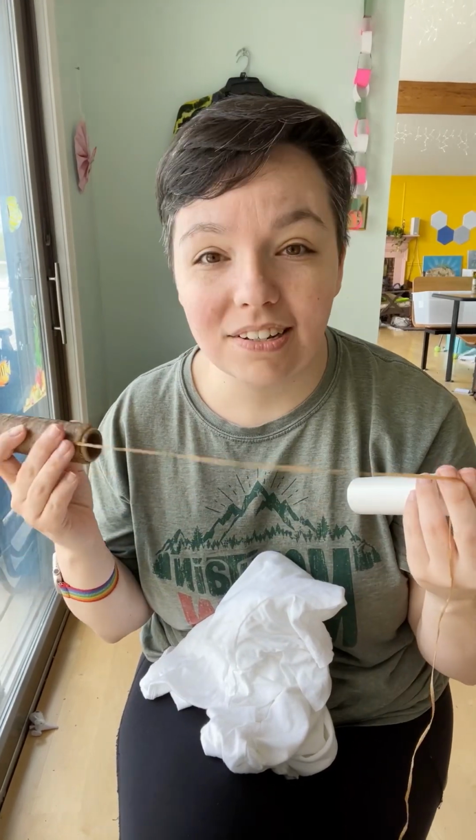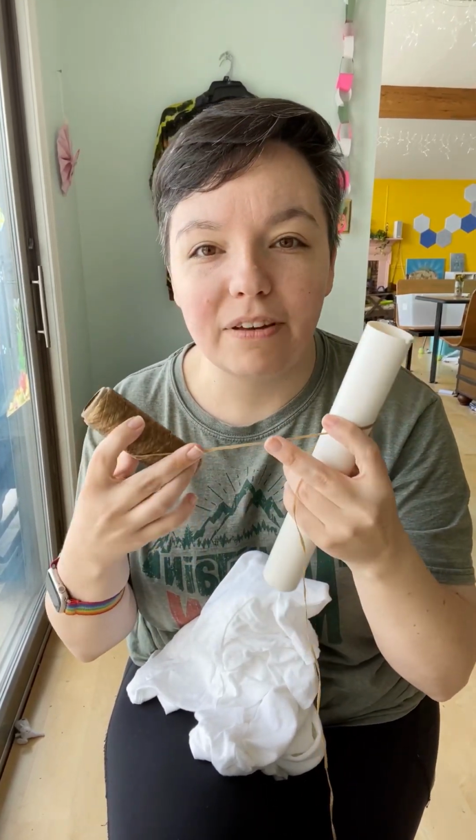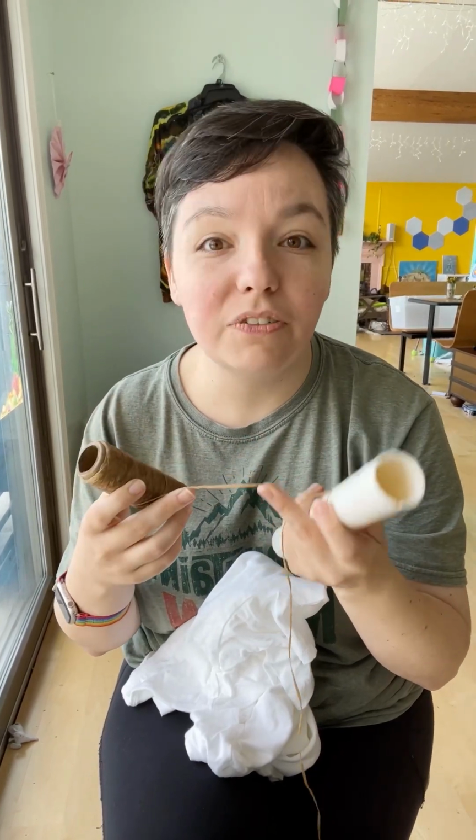This is my scrap piece of PVC pipe. I use this to wrap the waxed thread around in order to pull it so that I'm not cutting my fingers on the artificial sinew.